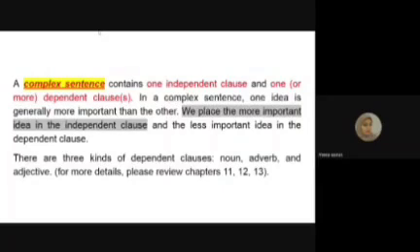So the independent clause will carry the most important idea. Sorry, one moment, let me see the student's question. So we can merge every two simple sentences to make a compound one with one of the ways of joining. Of course, yes. That's a very, very good notice. Because sometimes we need to vary the style of our writing, we cannot write, for example, an essay of only simple sentences. So we can write some simple sentences, some compound sentences, and some complex sentences. In order to write compound sentences, you can follow one of the three ways.